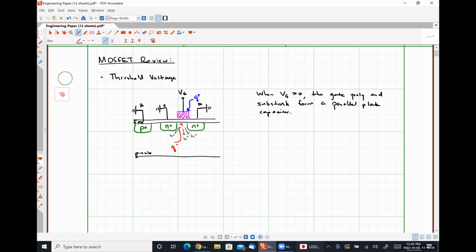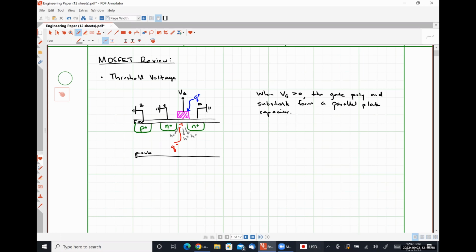And our charge needs to perfectly balance out, right? Well, that positive potential at the gate pushes away holes, leaving behind an ion-filled depletion region with no charge carriers, right? So effectively, once we push all of those holes away, we have the ionized carriers giving us our net negative charge there, okay?